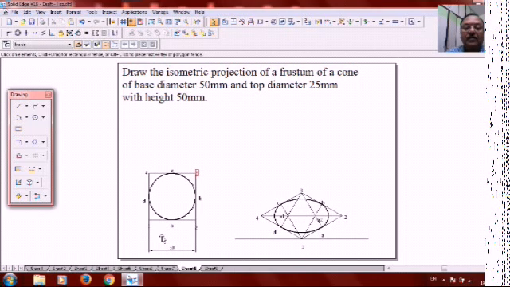Base diameter 50, which I have already constructed because it is exactly the same procedure. This also is already there, same procedure. Top diameter 25 and height 50. First of all, the height should be measured from the center point of the base.